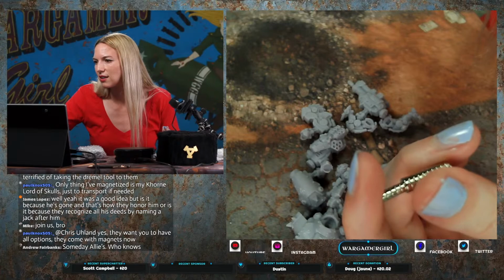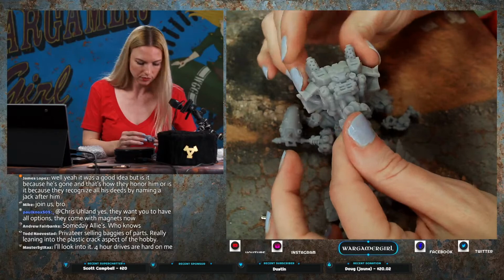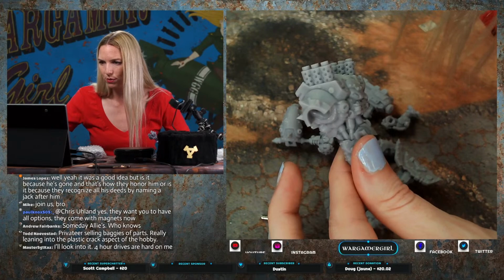Plug-and-play dynamic coming right out of the box is amazing. That part is definitely nice. So yeah, we've got all these little bits here. So here's our big chonky chassis here. And again, not seeing anything in the way of mold lines, but I will let you be the judge of that. Let me get this camera closer.